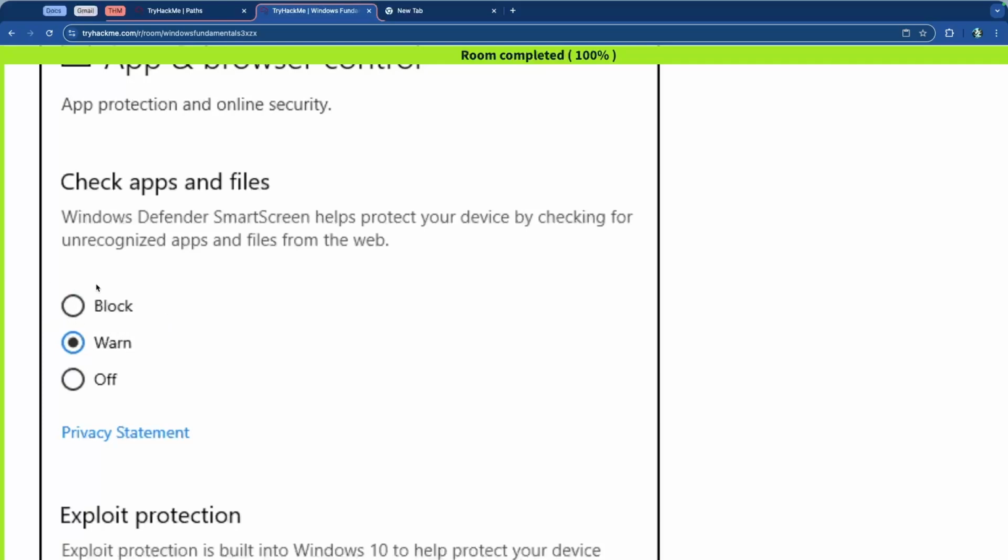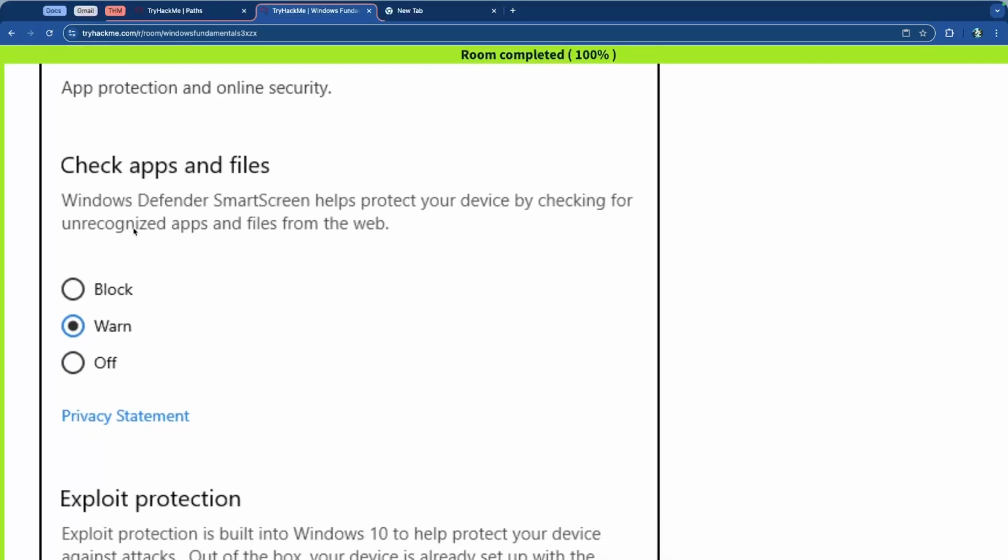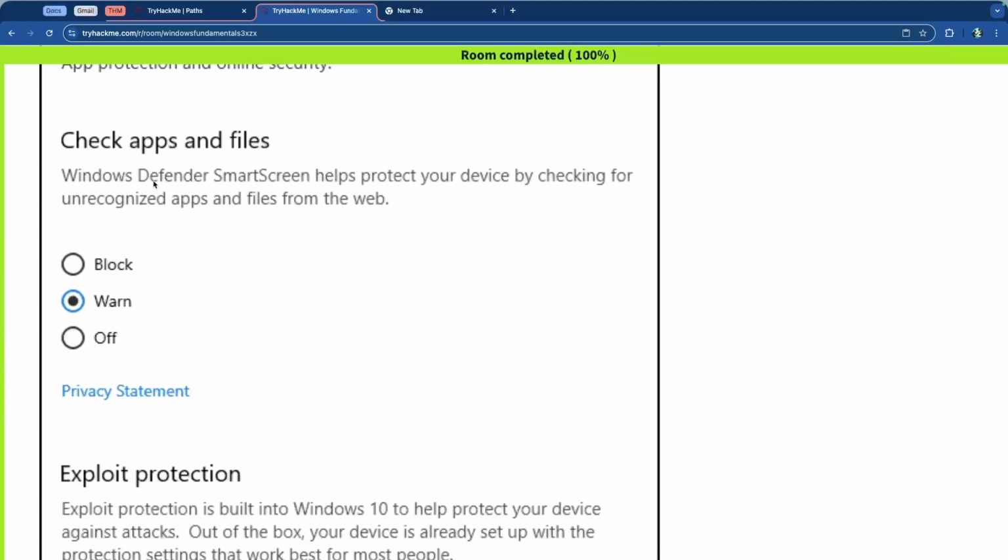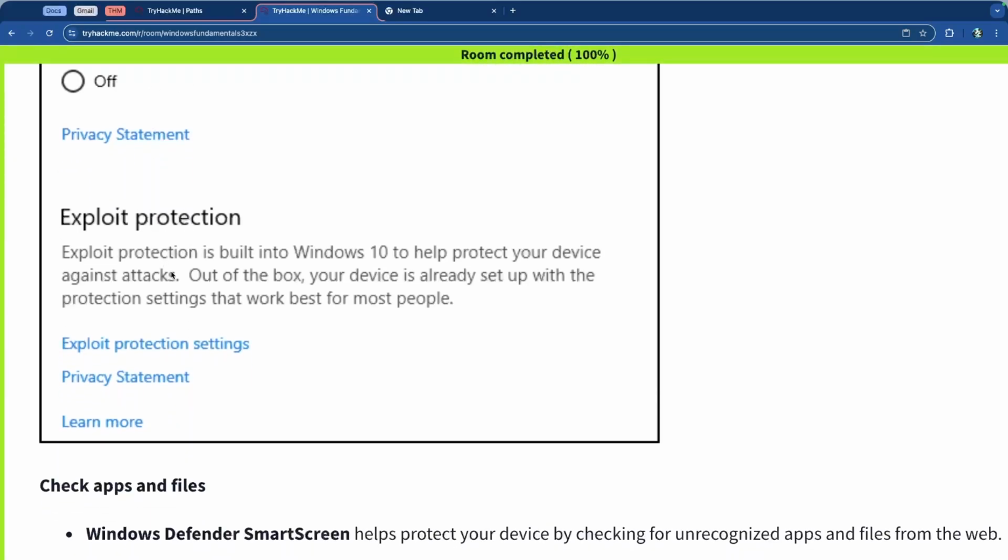Usually when it's blocked off, it'll just say access denied, or it'll give you some kind of a forbidden error that it's been blocked, and then you can click on the advanced option, and then it'll take you into the actual website itself. So there are a few different ways that you can go past something that should technically not be allowed, right? This is one of the ways that you can do for checking applications and files, and then there's exploit protection as well.